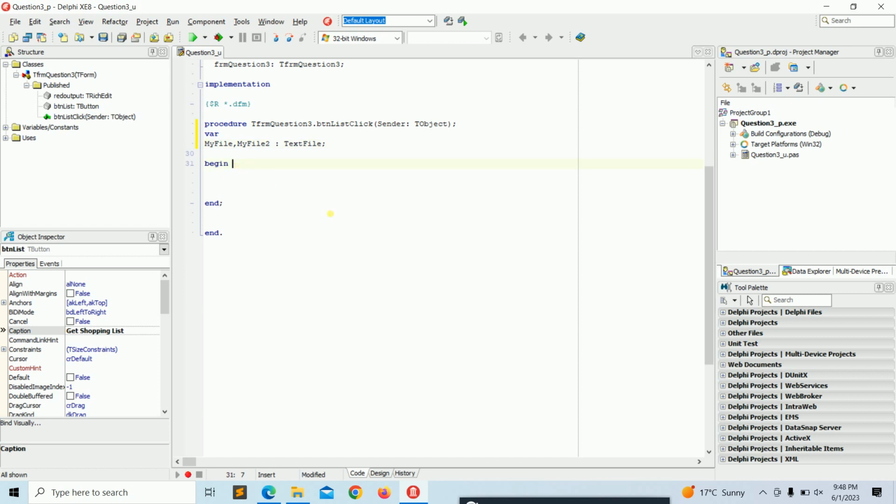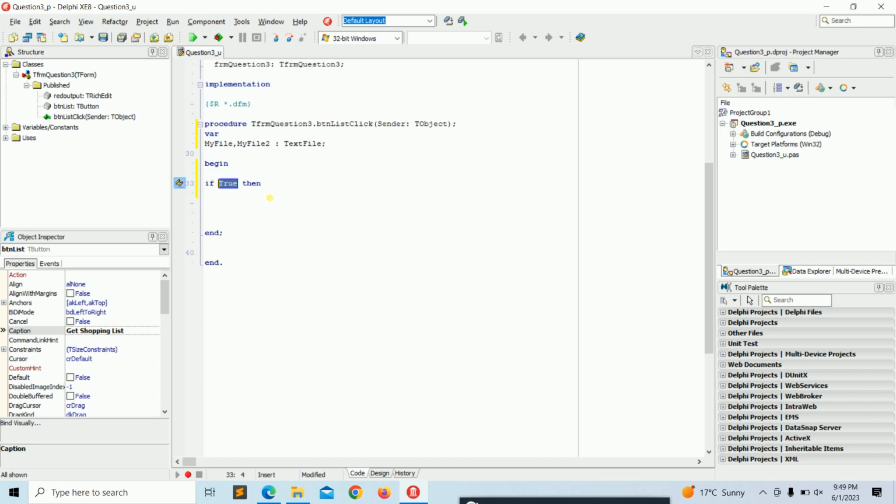Okay, now another thing, whenever you are working with a text file, it is always good practice to make sure you check if your text file exists or not, so that it can prevent your program from crashing. So I'm going to do just that. I'm going to use an if statement.